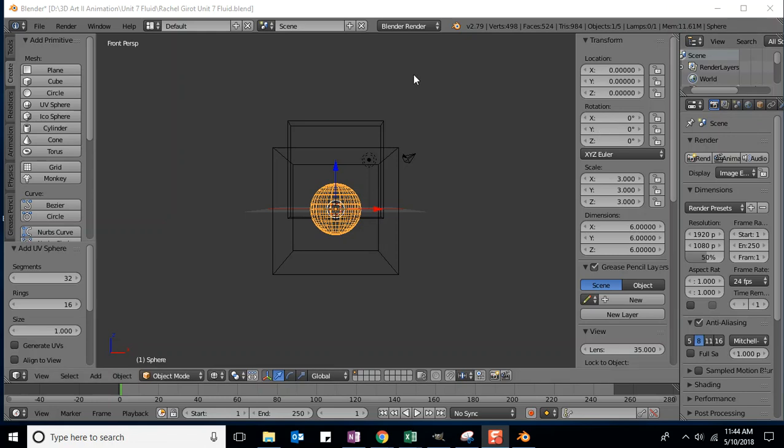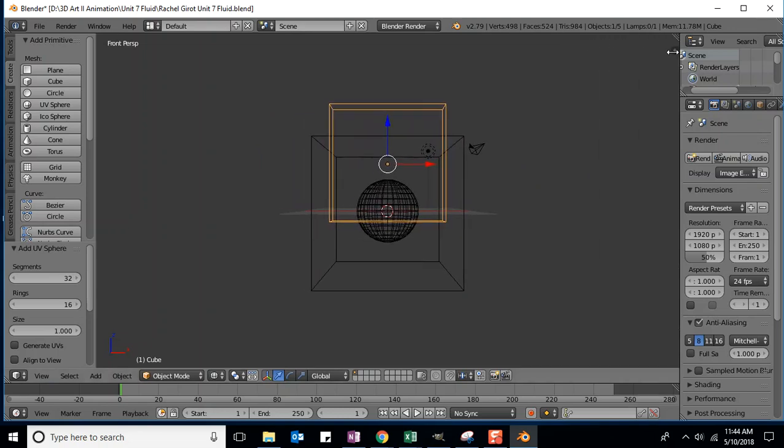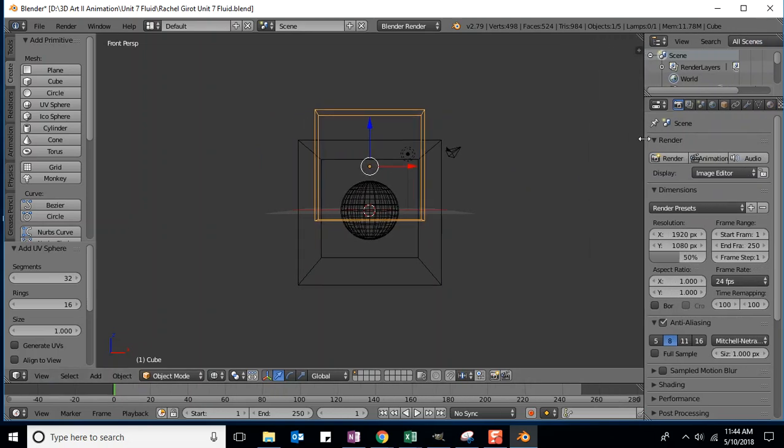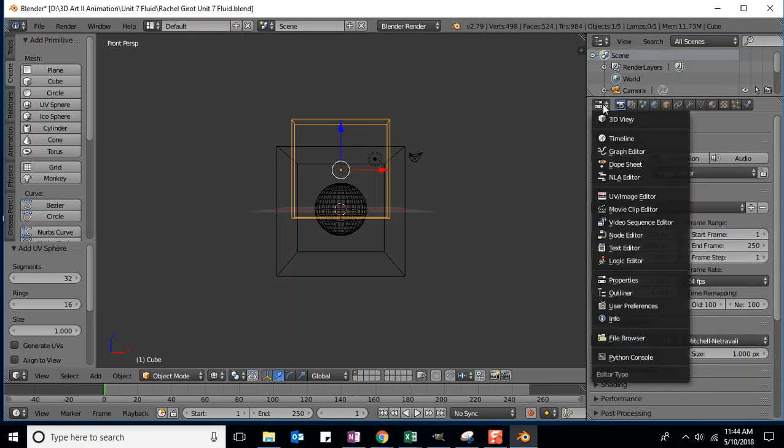Okay, let's set up the simulation. So the first thing I want to do is I'm going to right click on the skinny cube that's going to actually be our liquid, okay? And for now, I'm just going to hide the properties panel, and I'm going to widen my materials. If you don't have yours set up like mine, you've got areas over here. You can just click here and change the area to, actually, what is it? Properties. There you go. Properties is what I'm in, okay?